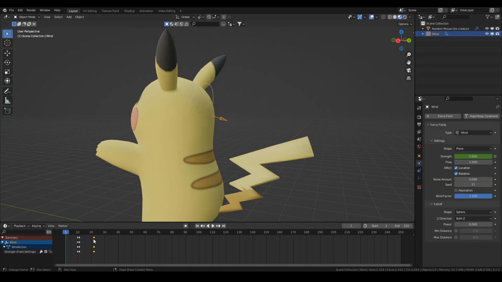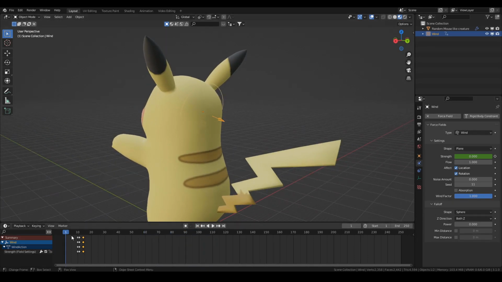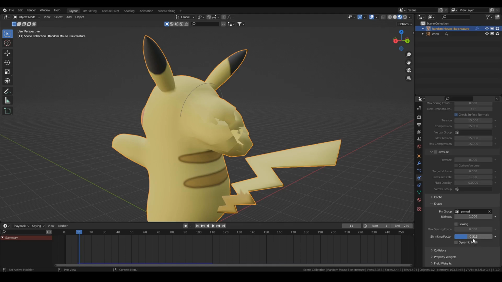So if you brought this down, it's quite fun actually. Let me just bring this one back. We don't want that. It stretches out before it explodes, which is quite cool. Yeah, so you can do that with the shrinking factor. So just one more thing we can do. If I go to where it's exploding, oh, I don't like that, let's turn off the shrinking factor for now. Put that back on 0. Bang, yeah, okay.